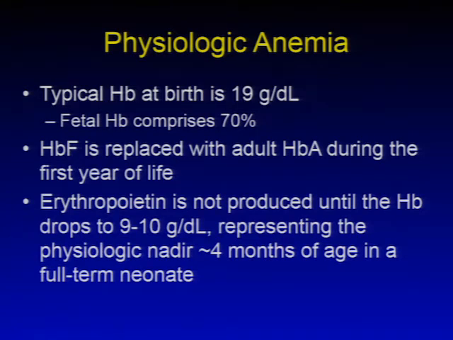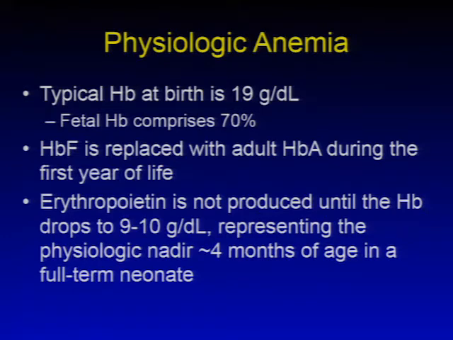The fetal hemoglobin oxyhemoglobin curve is shifted to the left, which means that oxygen is more tightly bound to the hemoglobin F, allowing it to take up oxygen from the placenta and then later distribute it to the tissues in the fetus, where the pH is a little bit lower, about 7.25 to 7.35.